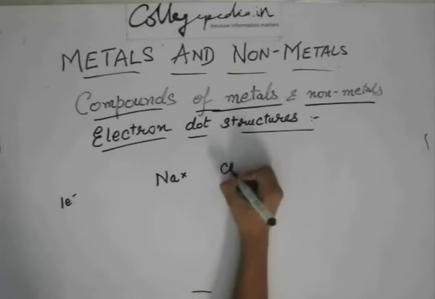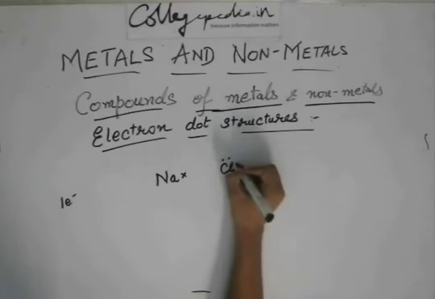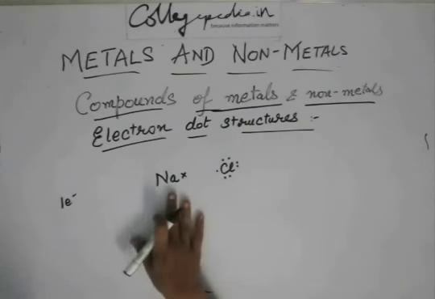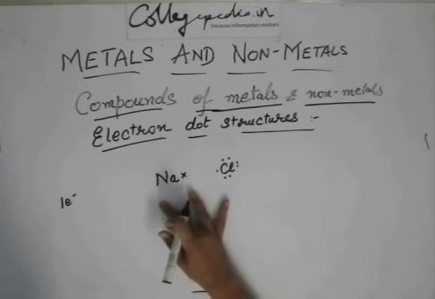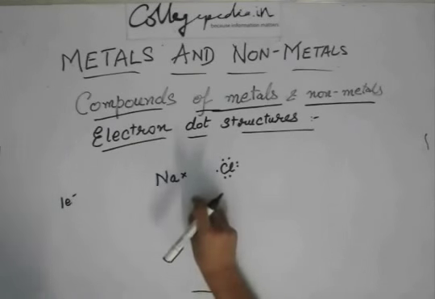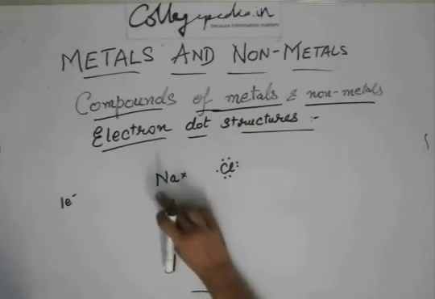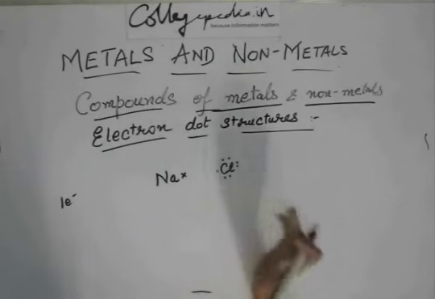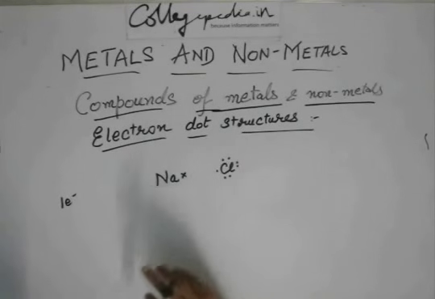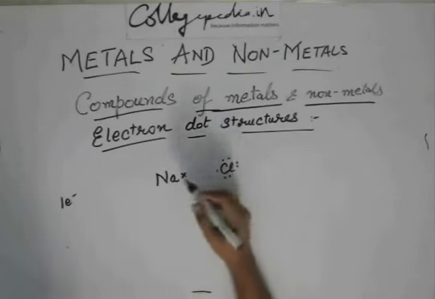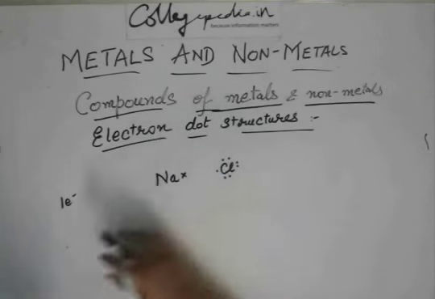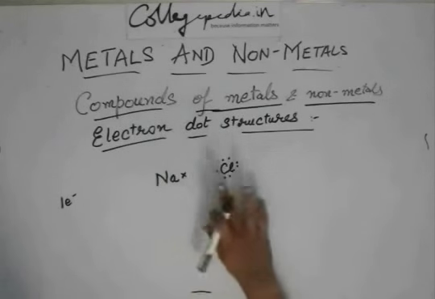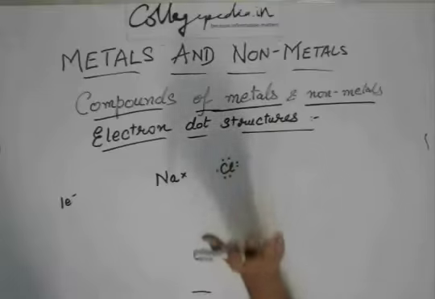And chlorine, on the other hand, has... Whenever you are making electron dot structures of two different elements and combining them together, always use cross for one element and dot for another element. You can use dot for this and cross for this also. No objection. But, don't use cross for both the elements. Use so that you can say that this electron belongs to sodium. And these electrons originally belong to chlorine.